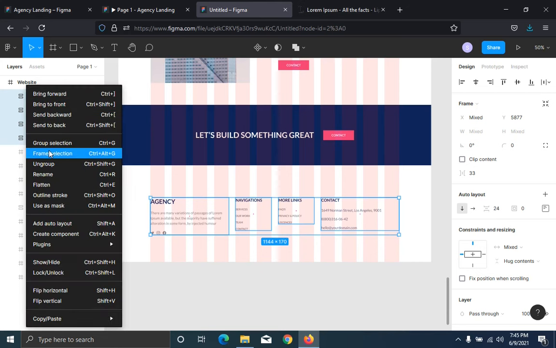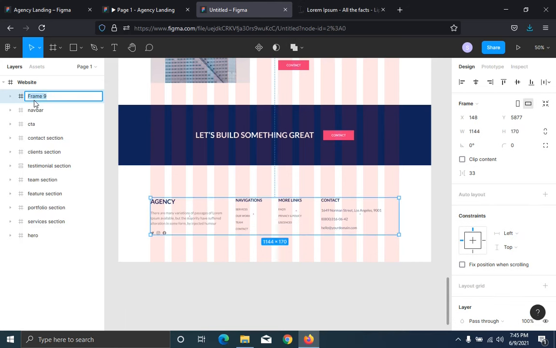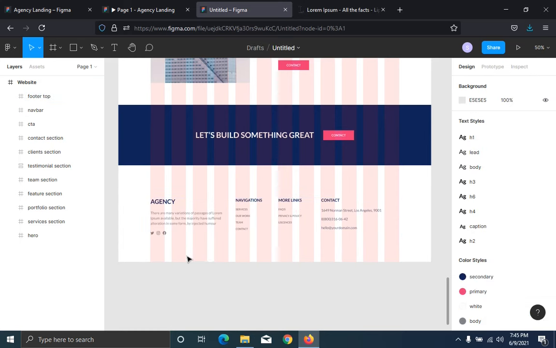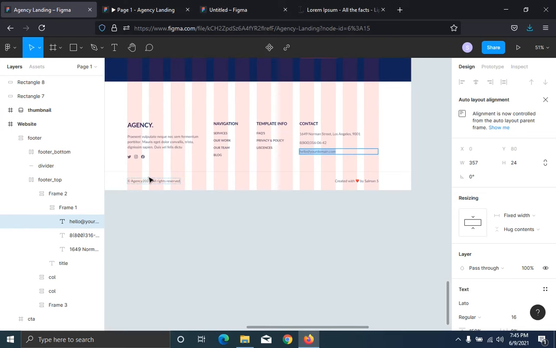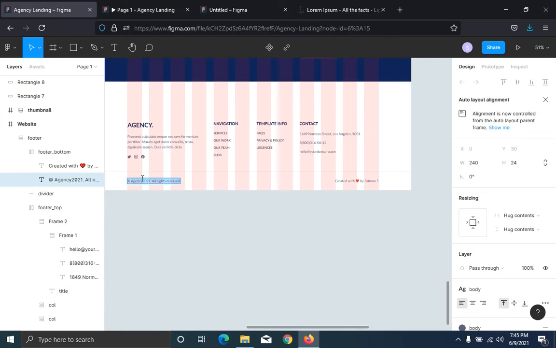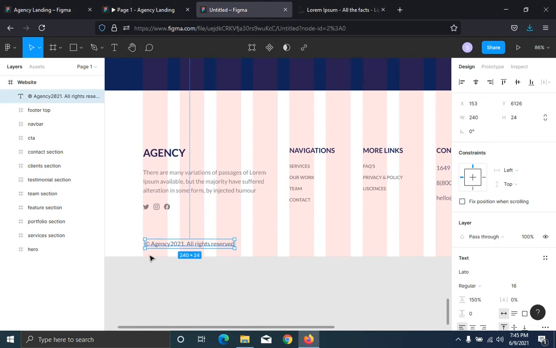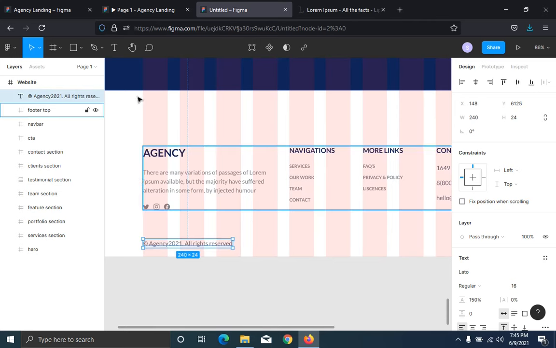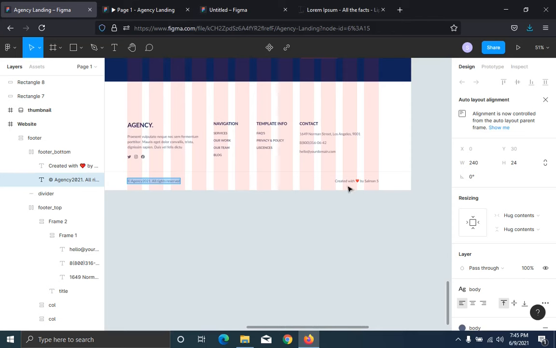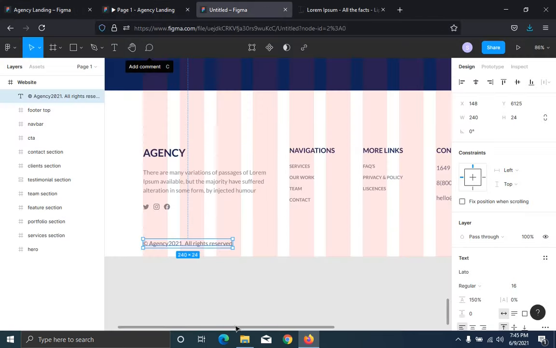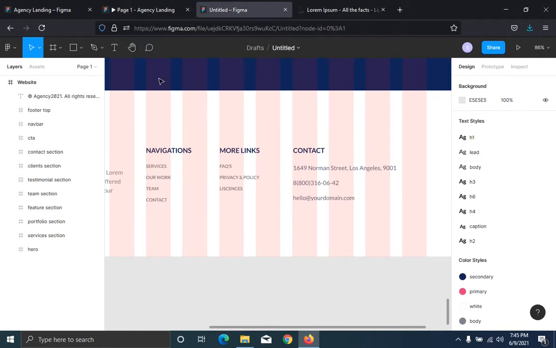I'm gonna select a frame. This is going to be footer top, and let me just grab this text from the finished project, and I'm gonna just paste it here. I'm gonna paste it right here.